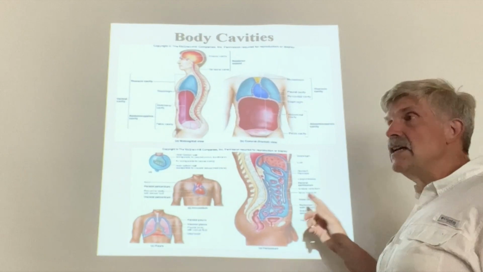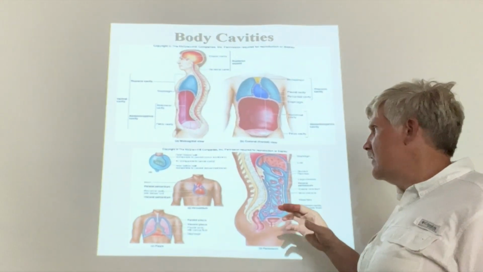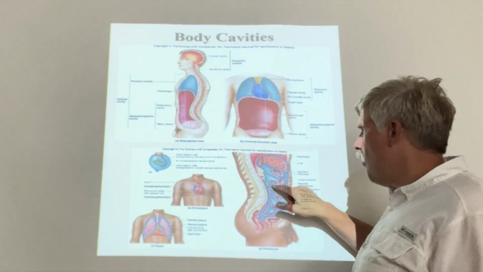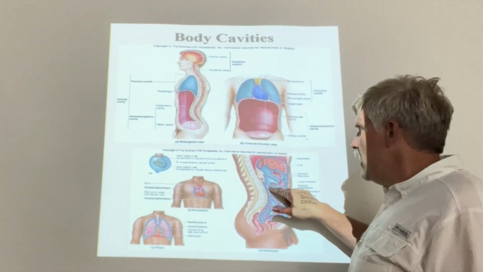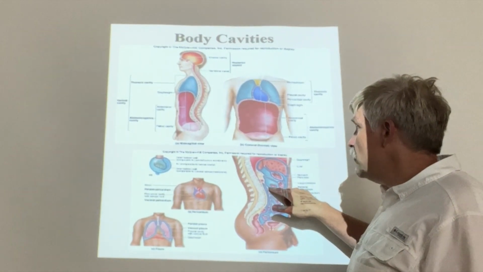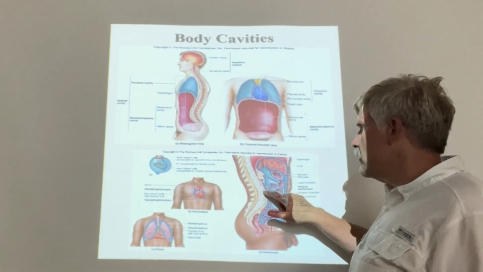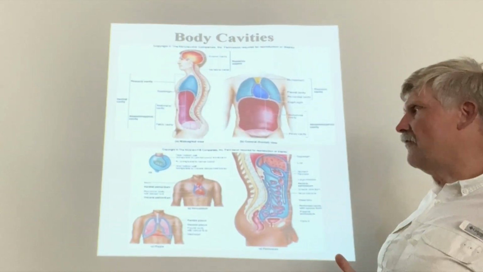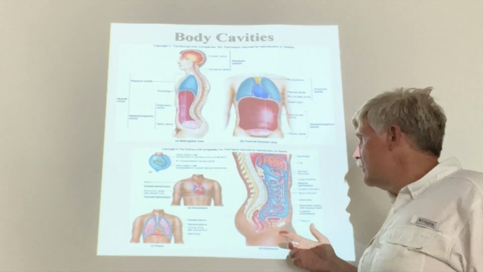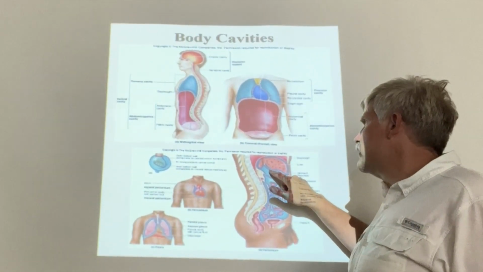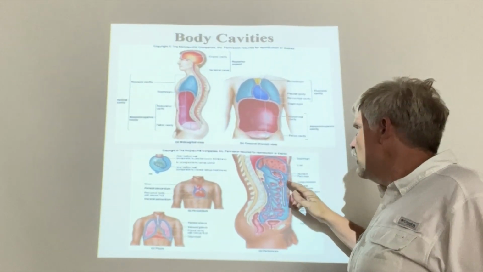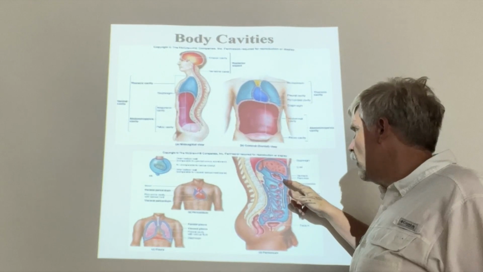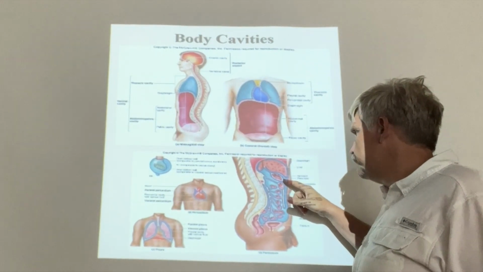Now, what is unique about the abdomen is that the peritoneum, where it extends off from the body wall to surround the organ, forms a double membraned sheet that attaches the organ to the posterior abdominal wall. These sheets, there are 5 of them, get their own names. So you're going to have the lesser omentum on this side of the stomach, the greater omentum here on the inferior border of the stomach, or the greater curvature of the stomach.